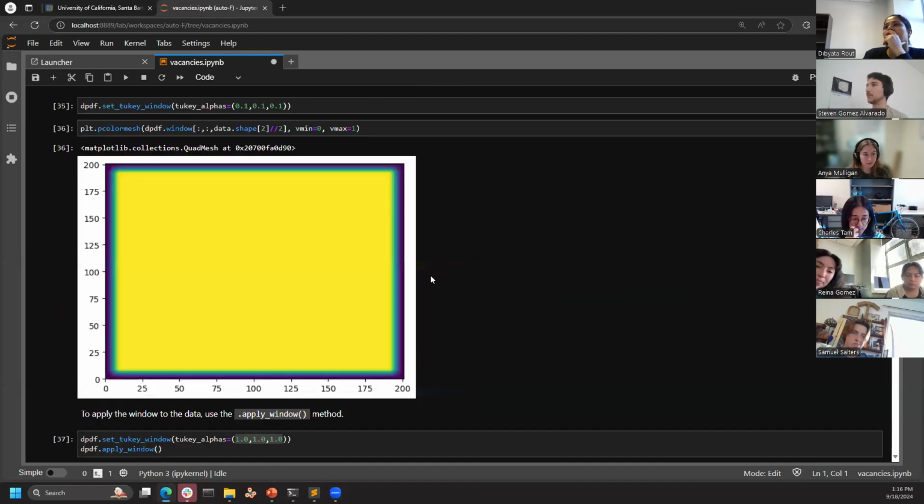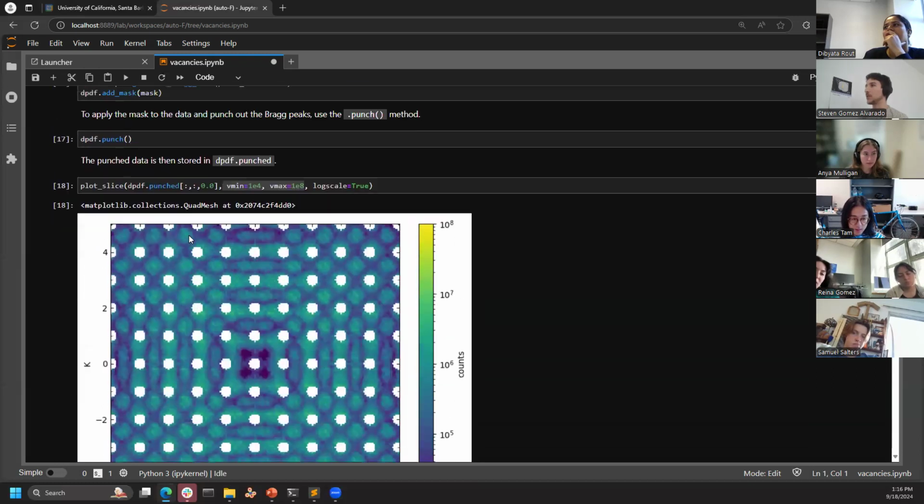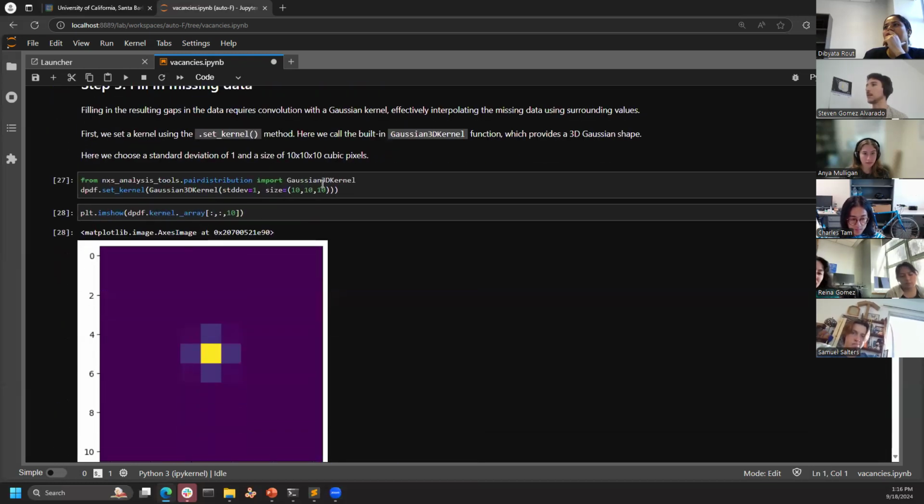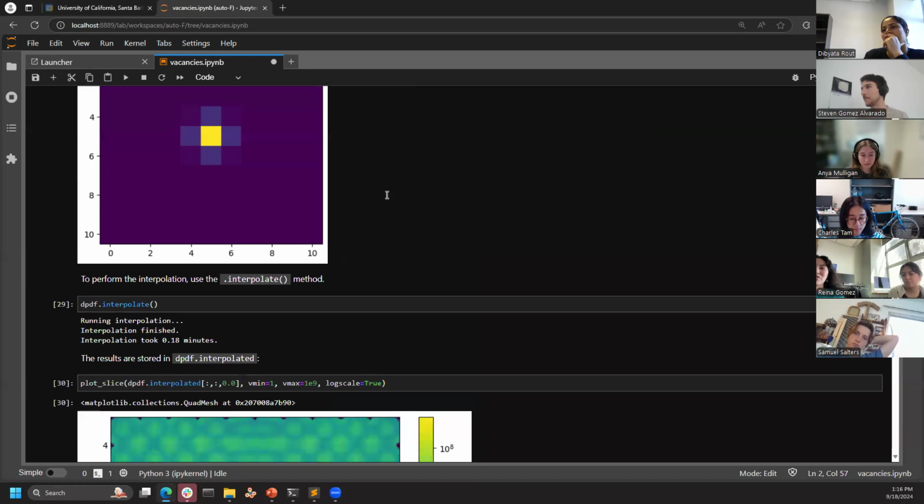You can choose. For example, if I wanted to just do the convolution in plane, I would simply make this array a 2D array. So instead of having a 10 by 10 by 10 Gaussian, just have a 10 by 10 by 1 Gaussian, and then it would effectively be like a pancake. That's helpful if maybe there are a lot of artifacts out of the plane, or a lot of structure in reciprocal space that's out of the plane, and you don't want that to smear into the neighboring planes. So you might strategize and say, let me use the data within the plane to basically heal the holes, but out of the plane, I don't want any other plane interfering with any other plane. Okay, good question.